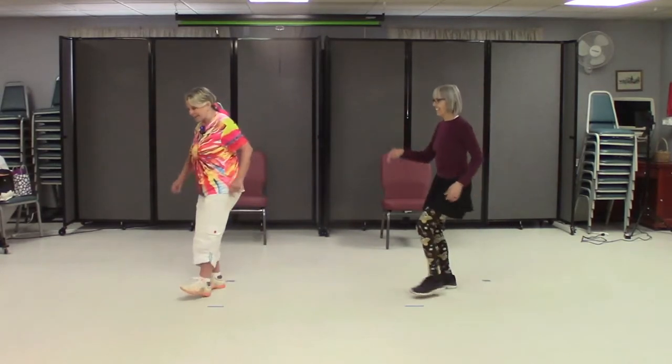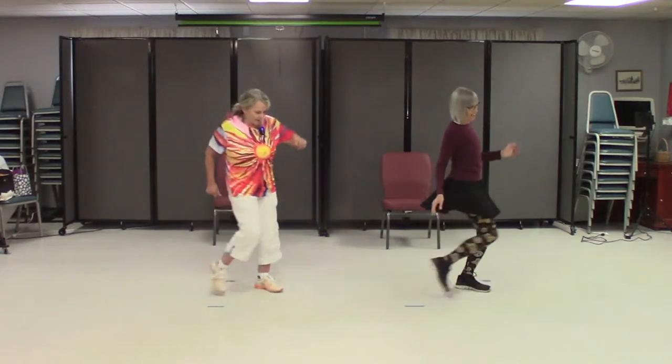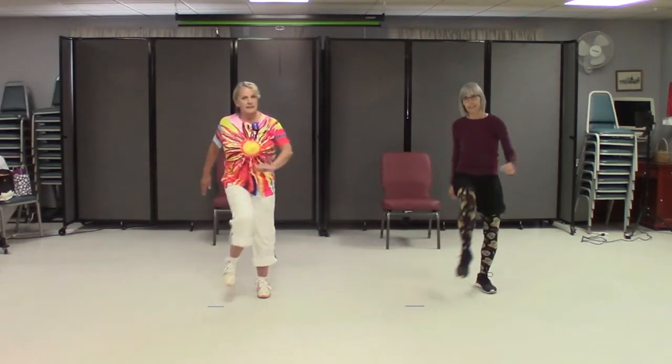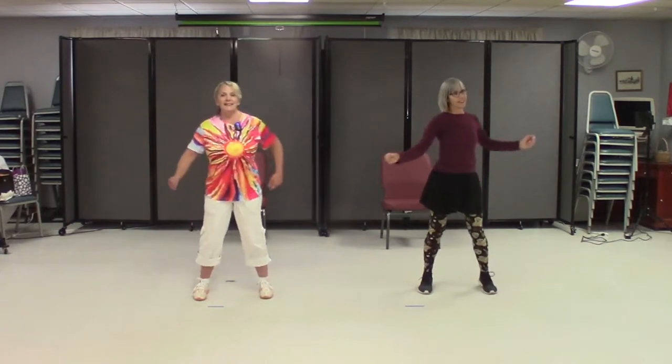And switch. Again. Now we're going to come back to the center and knee lift. Knee lift. So it's twist, little twist there in the ribs.